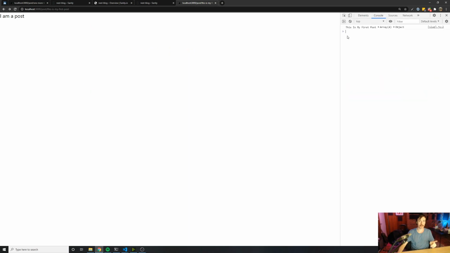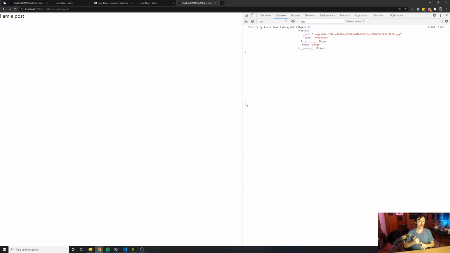So going into the inspect, I want to take a look at what we're logging. So the title is here. That's working good. Then we have an array, which I'll go to in just a moment. Don't worry about that, that's our body. But the last one is our image. So if I open up our image, you can see we have an object with a ref and a type. Don't worry about that. We're gonna use one of the dependencies we installed towards the beginning to process this and create our actual image URL. But let's have a look at our body.